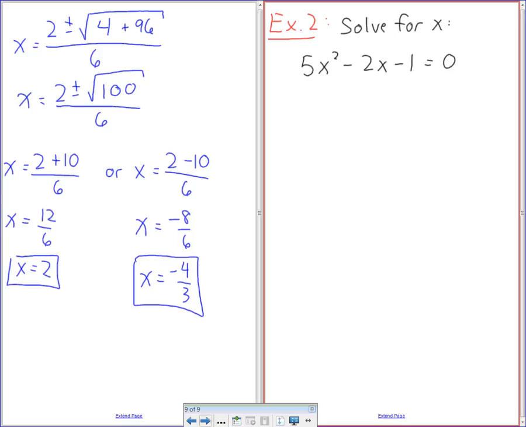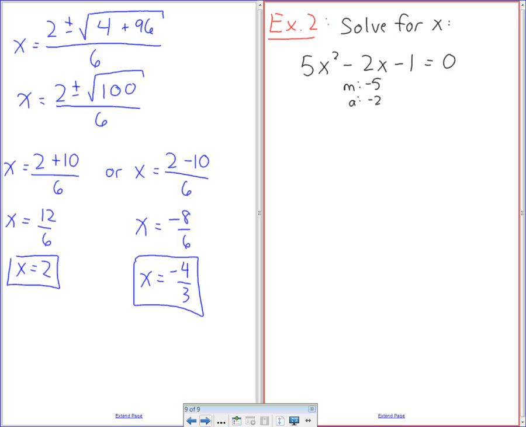But unfortunately, I get a question like this. Now, Caleb, I want to factor this one, I really do. Let's try and find two numbers that multiply to what? What's the M and what's the A, please? The M would be -5. And A would be -2. Is there any way I can find two numbers that multiply to -5 and add to -2? No, not even close. So this is where the quadratic formula actually works, because we can still find solutions for x even if you can't factor. And that's the whole idea.